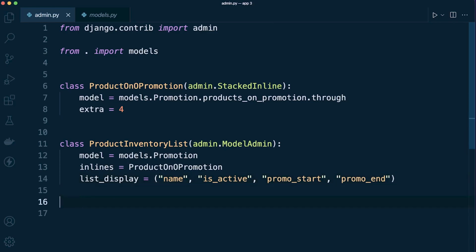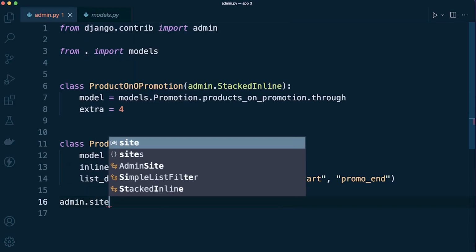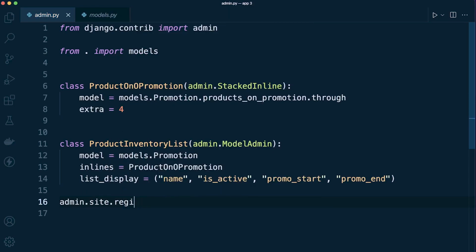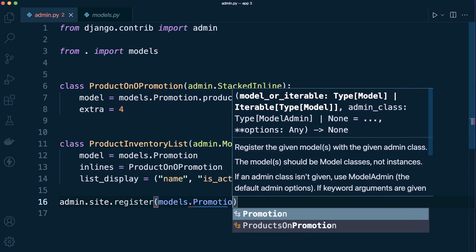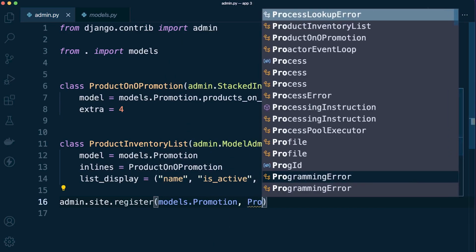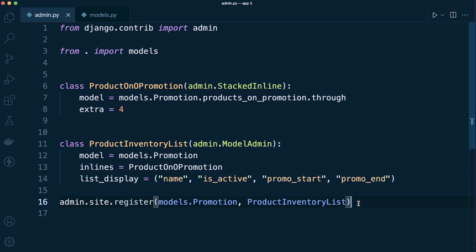So go ahead and just register all this. So admin.site.register. A few ways of doing this, obviously, but we're doing it this way. So models.promotion, and that's connected to the product inventory list class that we just created here. So that's that.